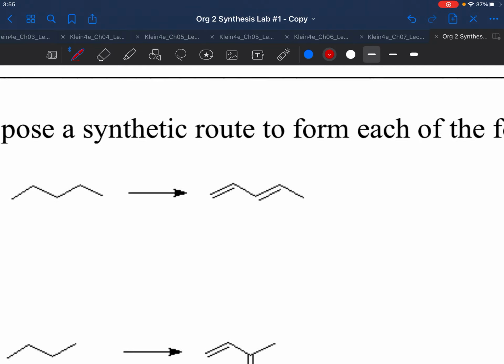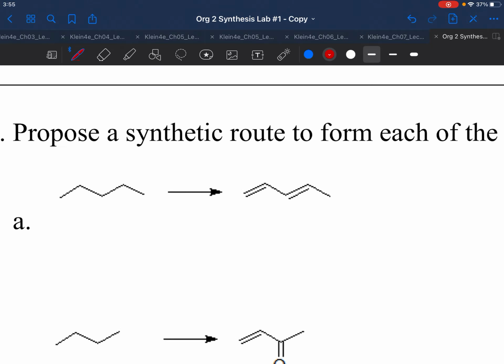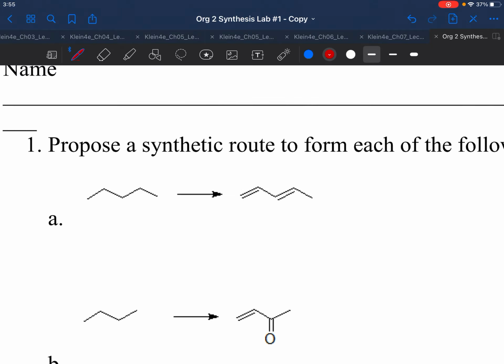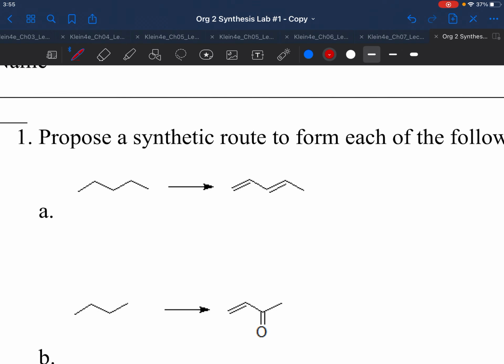So when we look at this very first problem, you can do retrosynthetic analysis, but this is one where I actually think it's not a bad idea to start at the beginning. Why is that? It's because you're starting with an alkane, and that right there is a gift, because you only know one Organic 1 reaction that starts with an alkane, and that is to add a bromine to it, right? We don't have a whole chapter on alkane reactions. You learned the one, radical halogenation. And so let's think about what happens if we treat our alkane.